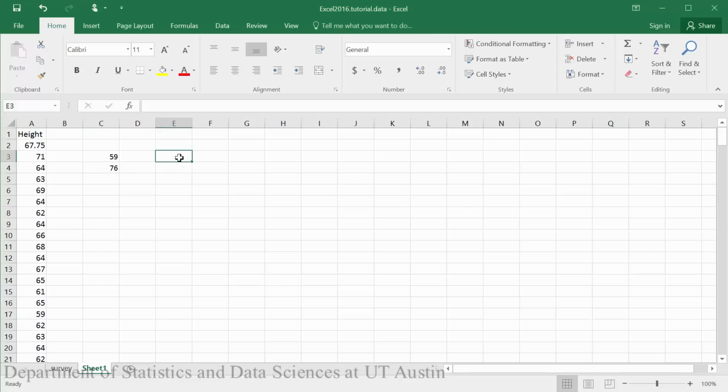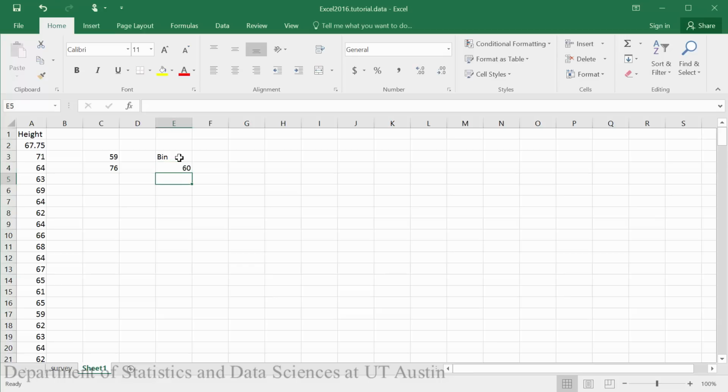Excel only wants to know the upper limits of each of our bins. So this is what we will give it. Our first bin, since our lowest value is 59, we'll need to include 59 and then also 60, since our bin size is 2. That's 2 whole numbers. So we'll just give it the upper limit of 60.